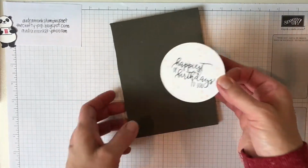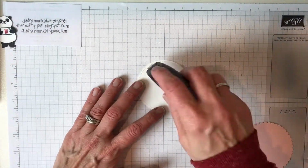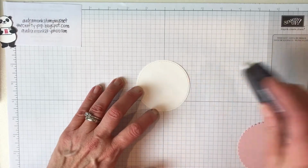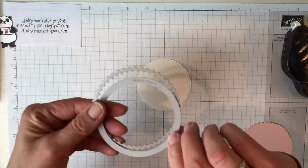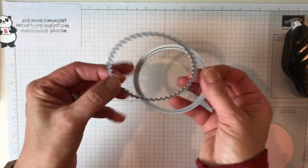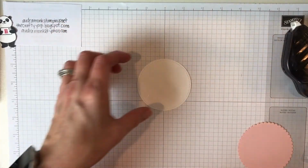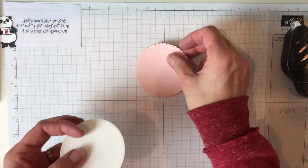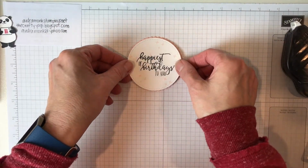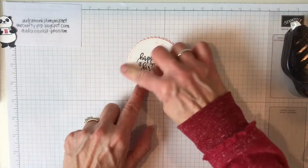Okay, next up, I am going to attach this with my fast fuse to the circle. Okay, and I will show you which ones I used. I'm using the largest stitch shape framelit and then the corresponding largest scallop circles. But you could use really anything, whatever framelits you have. If you don't have any framelits, do two smaller squares and that will work fine. And I'm going to stick this on. A little crooked, but that's okay.